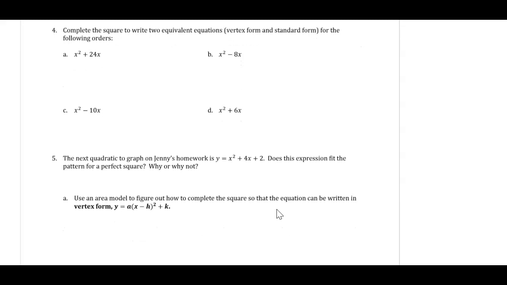Due to time, I'm going to move on. So completing the square, the other day we learned, it says complete the square to find the two equivalent equations for the following orders. So we said, what do we do to, what do we add to make this a perfect square? Well, we take that middle term, 24 divided by 2, and square it, and we would get 144. So do me a favor here. Try B, C, and D. Come back and check your answers. So the next one, we were going to take 8 divided by 2, square it, and we would add 4 squared, which is 16. Then, half of 10 is 5, 5 squared is 25, so we would go ahead and add 25 to this. And the last one, x squared plus 6x, 6 divided by 2 is 3, 3 squared is plus 9.